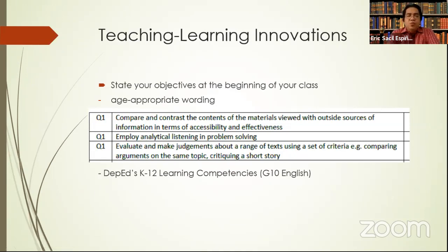But it's really important that we know how to reword. We cannot afford to use exactly the same wording. These statements will shock your students. Okay, they will not understand this. Then there's no point of sharing your objectives to them in the first place, right? If you're not going to reword them. So you have to make sure that it becomes part of your system. I know it's an added task for all of you guys, but if we are really sincere in teaching and trying to reach out to our students, especially during this pandemic when learning is far more challenging, I think we have to do it. It is our responsibility.